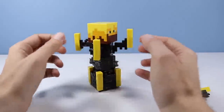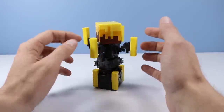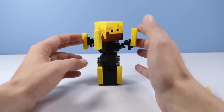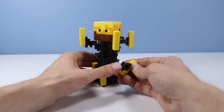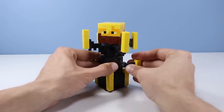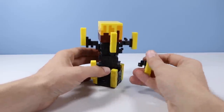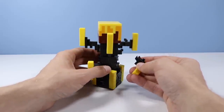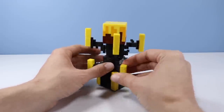There we go, all 4 upper arms clipped in. I really don't think there has to be a certain way or reason. That looks like the best approach. And for the bottom arms, we've got a clip with a little bit of a groove in there, and it kind of matches up to some of these a little better than others. So as you're snapping them around, you might find that one fits in a better corner than another one. So just kind of pay attention slowly as you build these in.